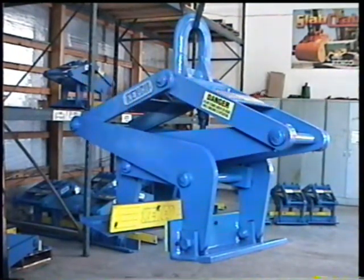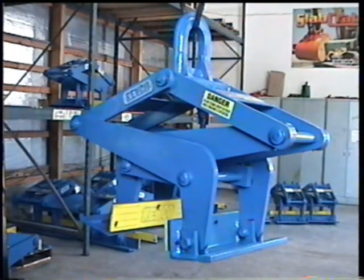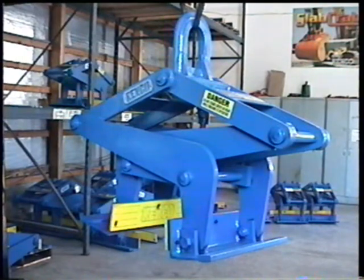My name is Cassidy Biss, and today I'm going to help you become familiar with the safety procedures, maintenance, and operation of the Kenco barrier lifter.